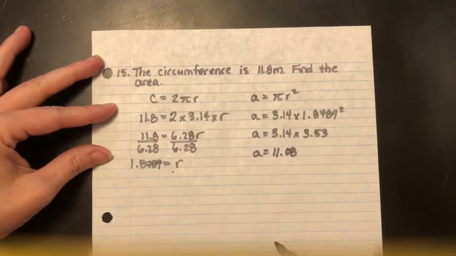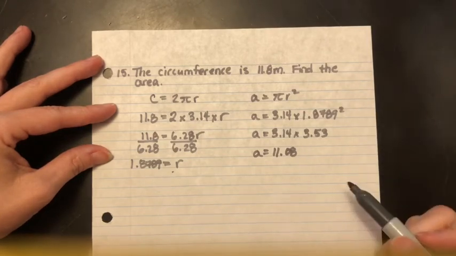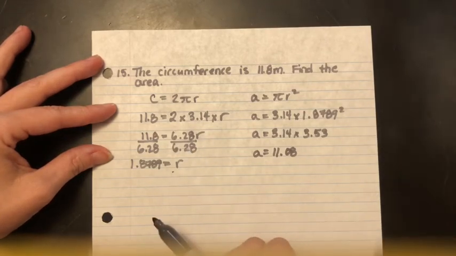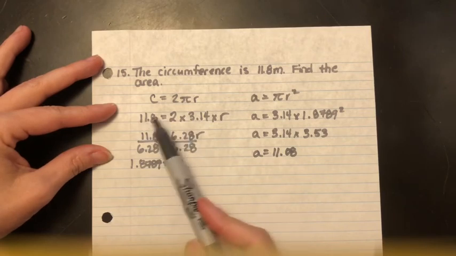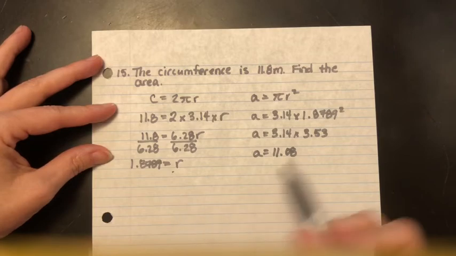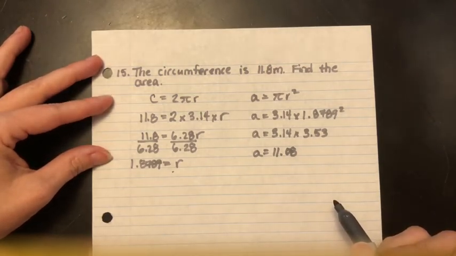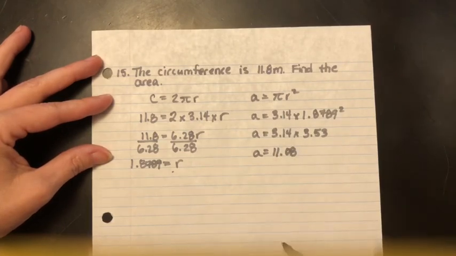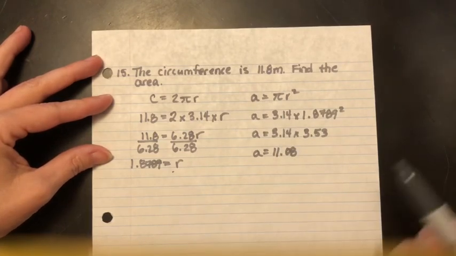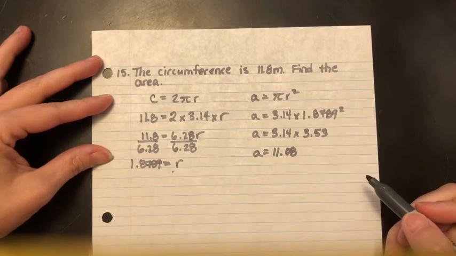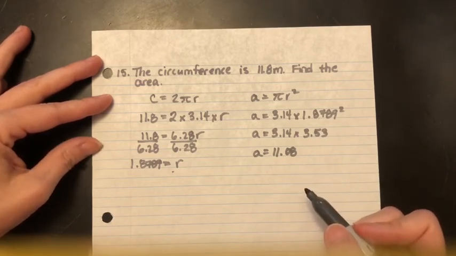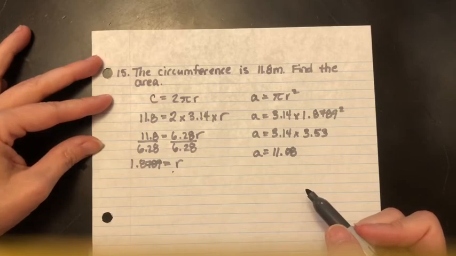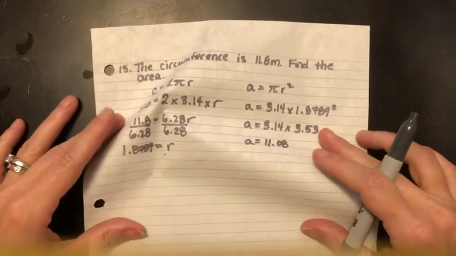I'm just going to make a bunch of questions where I say the circumference is, find the area. Or I say the area is, find the circumference. You need to be able to isolate those variables using the algebra that you already know from the beginning, from last term. So let's say, for example, you know the area but you don't know the circumference. Well, you need to be able to figure out what r is. And you're eventually going to find out what r² is. And then you're going to be able to do the square root of both sides. We've done that this term as well. So let's just flip this over here.